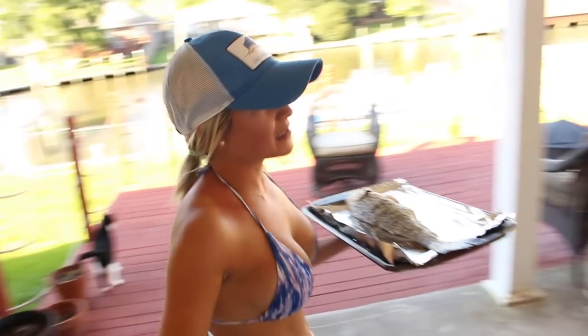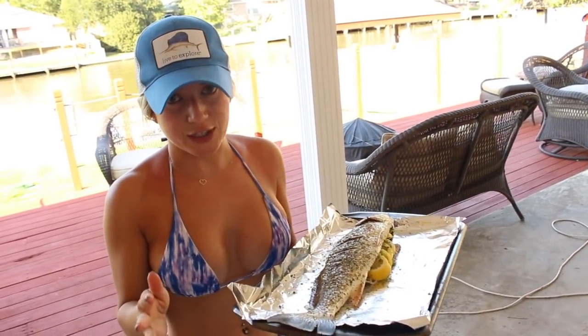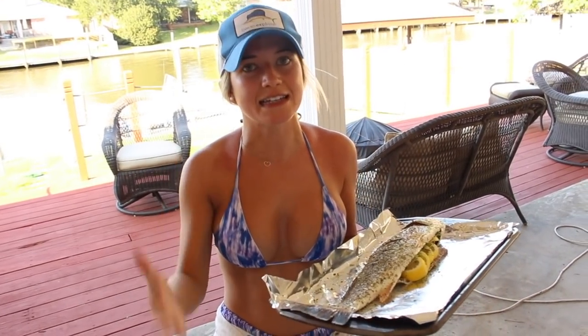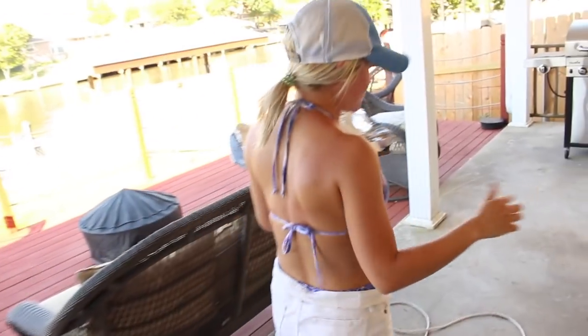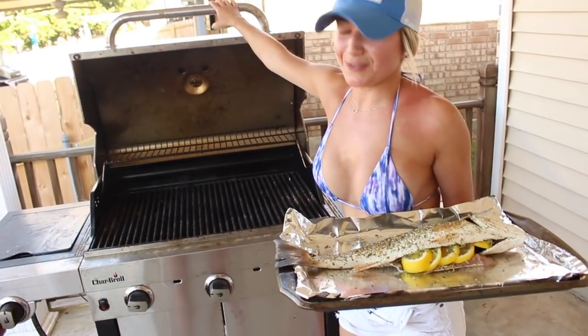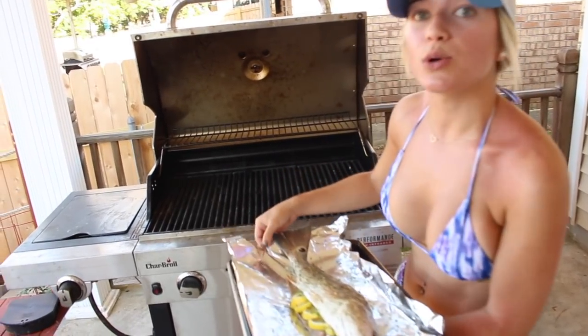So the thing with this is that you want to be careful not to overcook it, because if you overcook it, you're screwed. Basically, when you're cooking it on the half shell and you do it on the grill, it's okay if you get the actual half shell part a little burnt, because the scales are so thick that that necessarily doesn't mean that your meat is burnt, if that makes any sense. But with this, since we took the scales off, if anything on the bottom burns, then your fish is burning too. So you want to cook it on a really low heat.